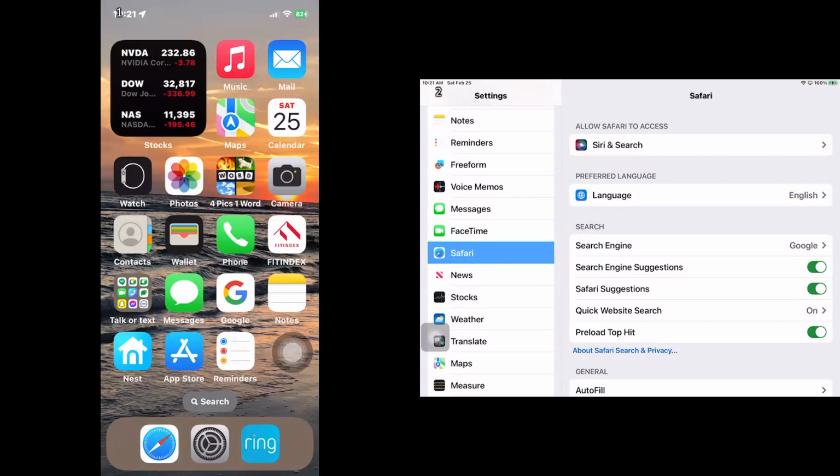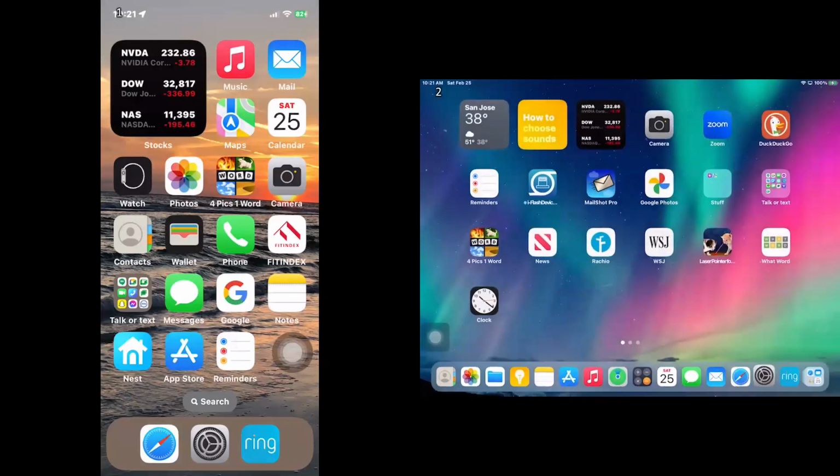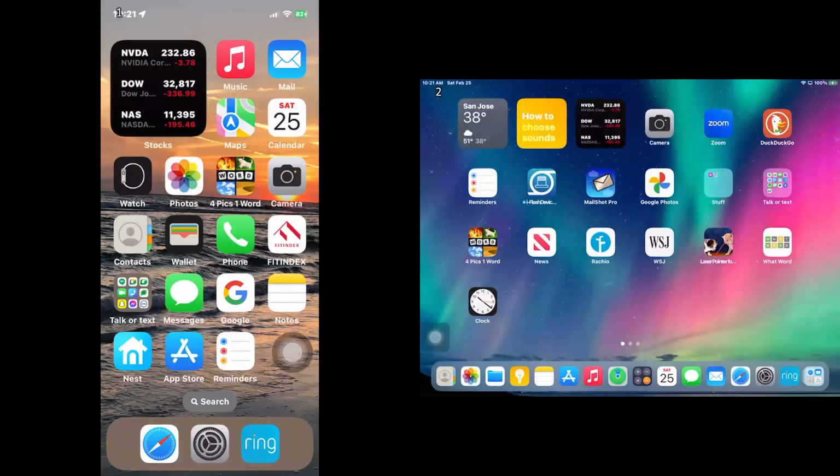What is preload top hit under search? We're not going there right now. We'll get back and do more details on settings. Bill, I thought you said that Internet Explorer and Edge were search engines, but when you hit the search engine, you get Google, Yahoo, Bing, DuckDuckGo. No, they're search engines.